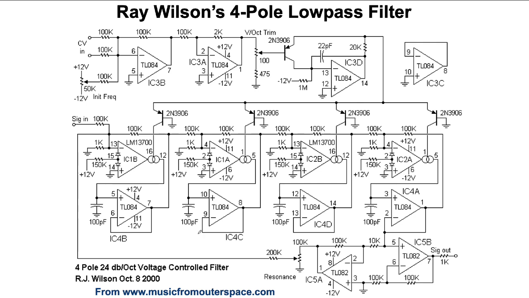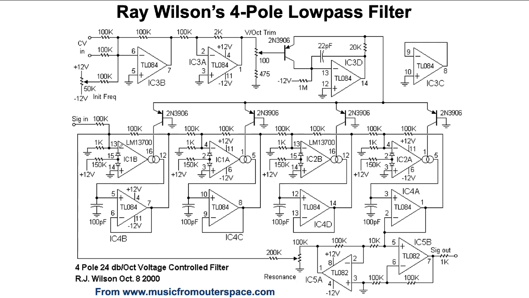The polyfusion design actually had a VCA in the feedback loop, so the amount of feedback itself, that K factor, could be voltage controlled. Here, Ray is going with a simpler approach and just using a pot to determine the amount of feedback. It's being called resonance. You also hear this called emphasis and some other things.